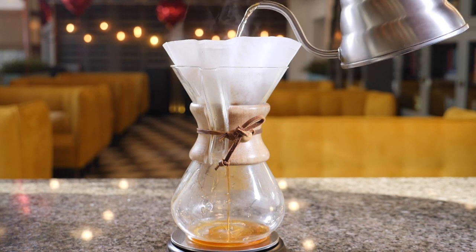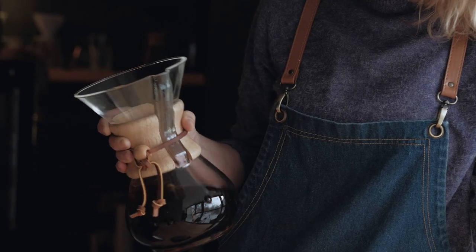The 3-cup Chemex is the baby brother to the 6 and the 8-cup Chemex. Absolutely iconic brewers, and this little guy is just so charming. Honestly, when I want that Chemex vibe but I don't want to do a big batch brew, sometimes I'll pull this guy out and just do a single serve pour over. It's a fun brewer and very easy to brew with. In many ways, I find it even a little bit easier to brew with than the 6-cup.